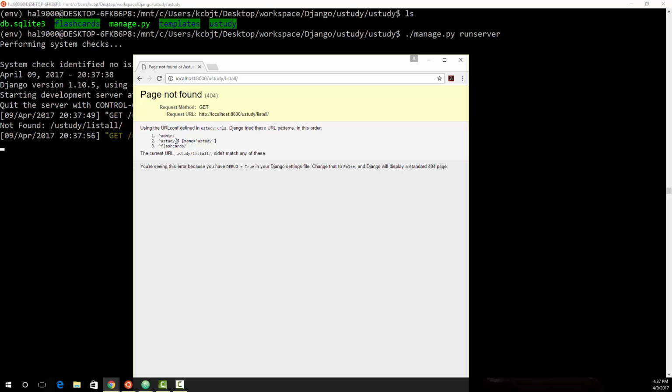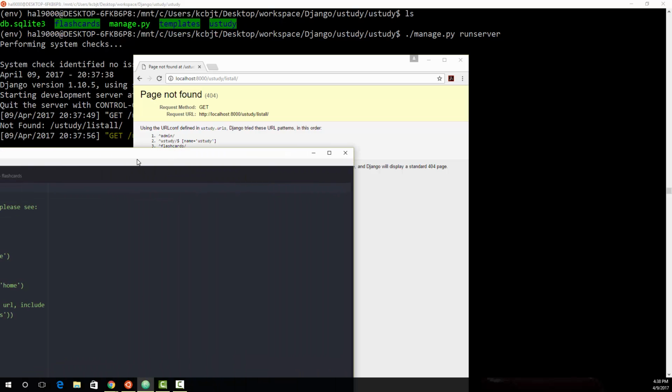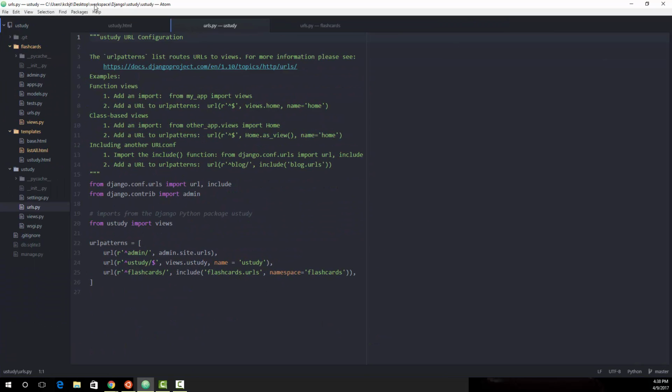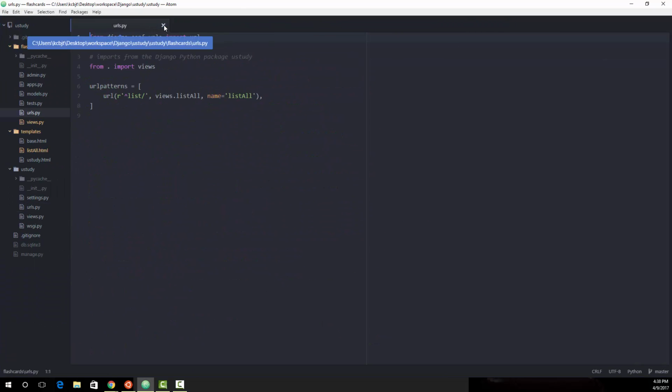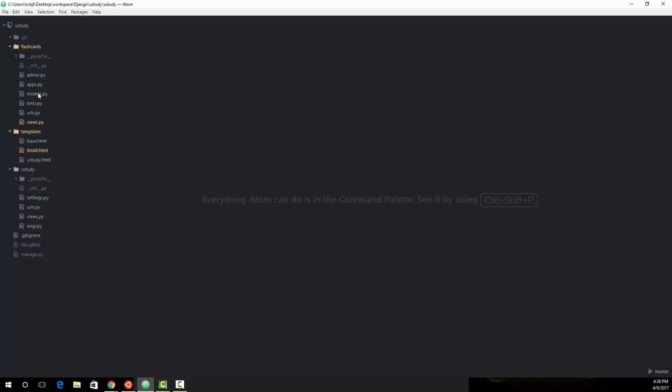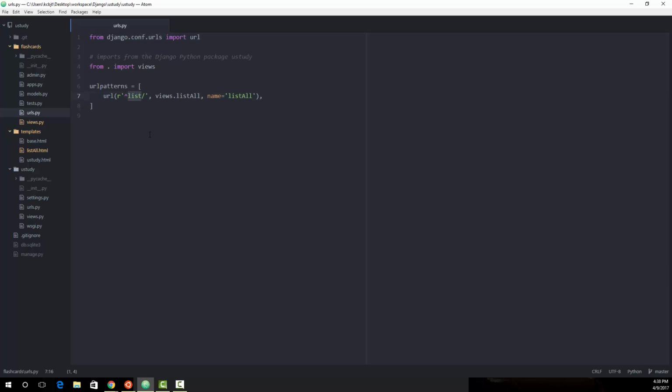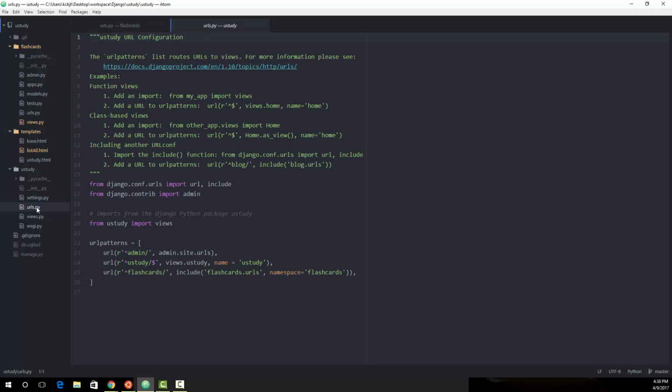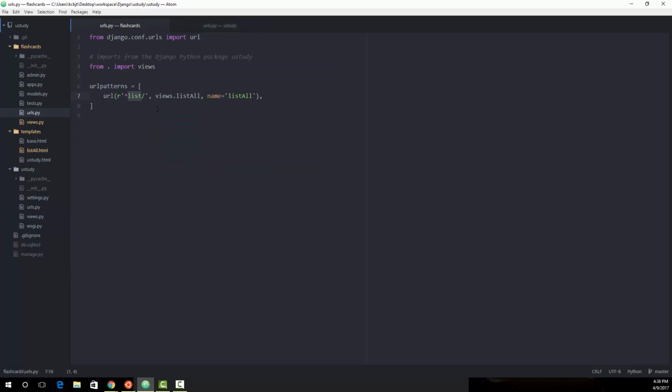Let's see, ustudy. I can figure it out just by opening up my text editor Atom here. And we had our flashcard app, the URLs, it was list. Okay, so it should be flashcards, and then that's going to go into this flashcards app list.